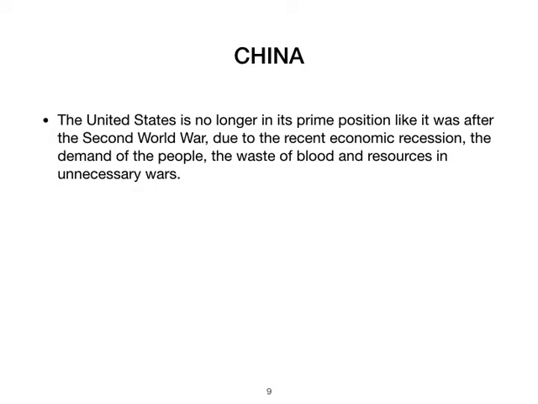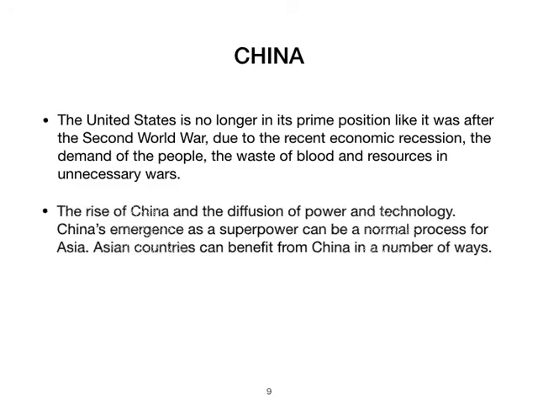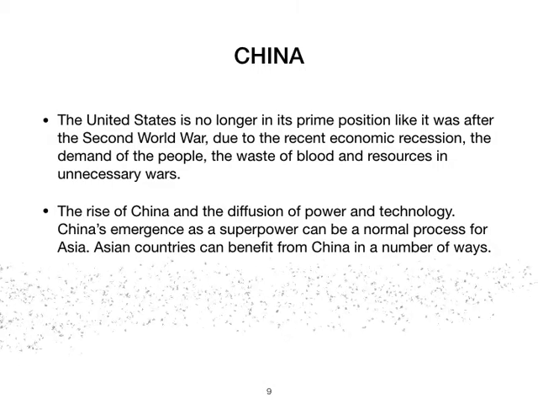Due to the economic recession, the demands of people, the waste of blood and resources, and unnecessary wars, things have started to change. And with the rise of China and the diffusion of power and technology, China's emergence as a superpower can be a normal process for Asia. Asian countries can benefit from China in a number of ways. And Pakistan is one of those countries that is looking forward to continuing the strategic partnership with China. And this is what they're looking forward to.